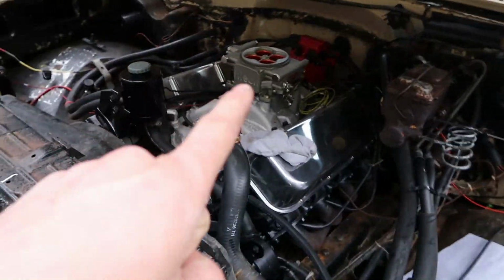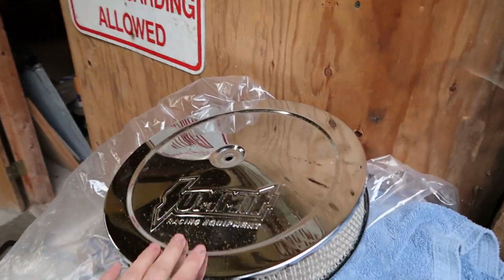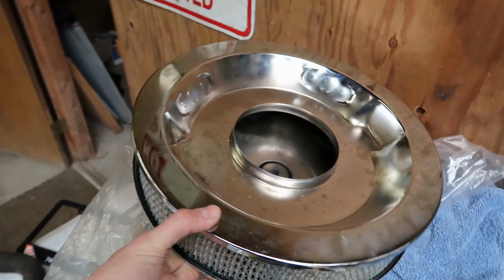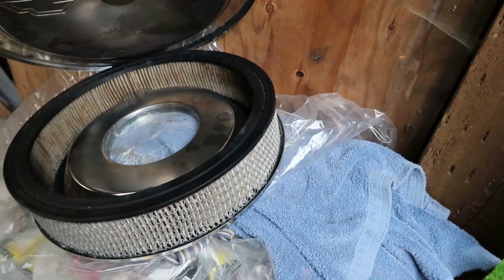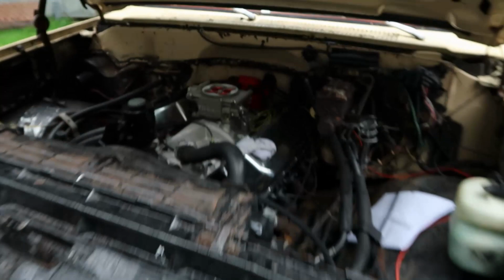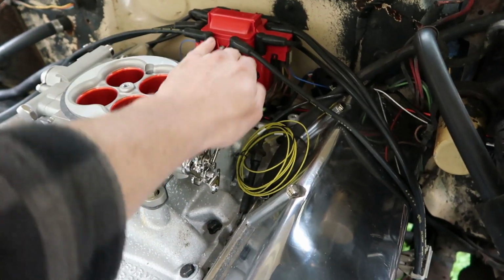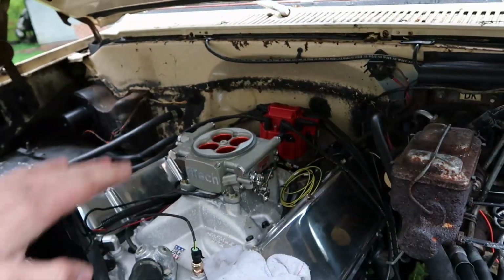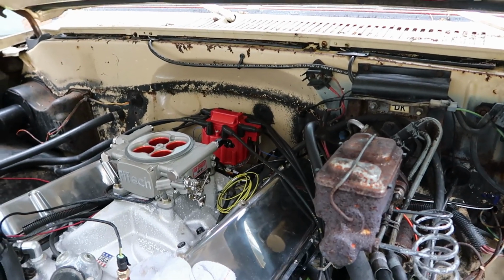I do have to get a different air cleaner because what I have right now, the Summit Racing one that I bought a couple years ago, it's got the drop base. For one, if you've read Engine Masters, the drop bases suck. They just kind of restrict a lot of airflow. Two, it doesn't clear the fuel injection. It hits on the new fitting back here and stuff, and it's not big enough to clear it. So I'm gonna get a flat base, and then I don't know, maybe I'll do something different too with a different air cleaner or something.